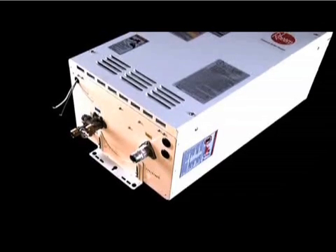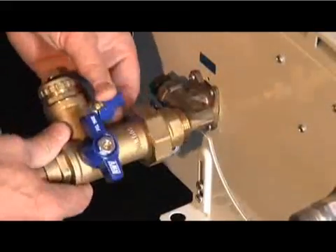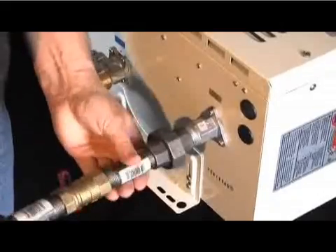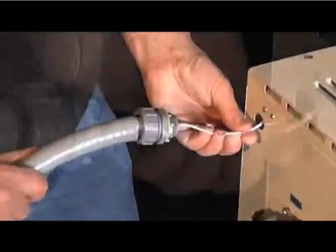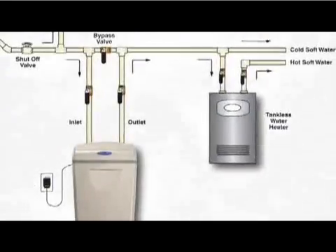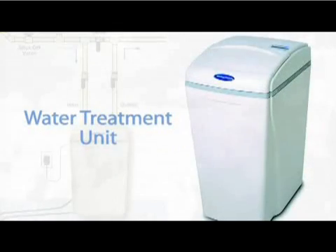Installation is relatively simple, similar to a storage heater, and should be performed by a professional plumbing contractor. The water supply line typically connects to the bottom of the tank, as does the delivery or outgoing line. On this exterior unit, the dedicated line for propane also connects at the bottom of the cabinet. The unit also requires electricity and control wiring to operate its electronic components. For any type of water heater, it is also a good idea to treat any water source that's mineral-rich or of poor quality, as doing so extends the life and performance of the unit.